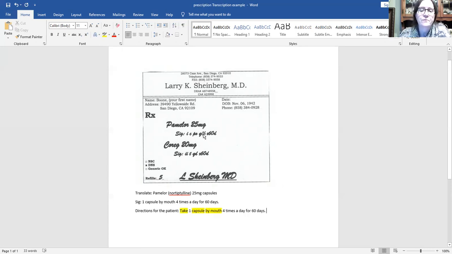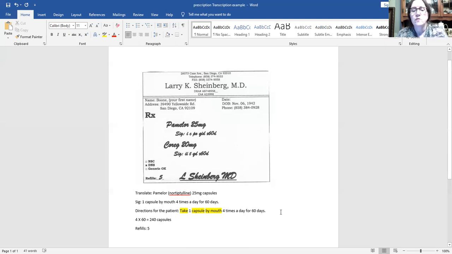Now, looking at this, it's 4 times a day for 60 days. There's no quantity on here, okay? But it's a 2-month supply. If they're taking it 4 times a day for 60 days, that gives me 240 capsules. Now, on this particular one, you would have to figure this out. I think on your exercise, you don't have to do that because it tells you how many tablets or capsules you're using, okay? And it also shows refills of 5. So it can have 5 refills on this. So this is what I'm looking for, okay?